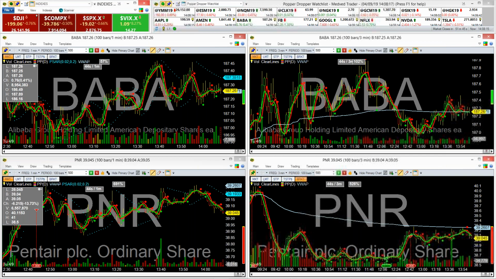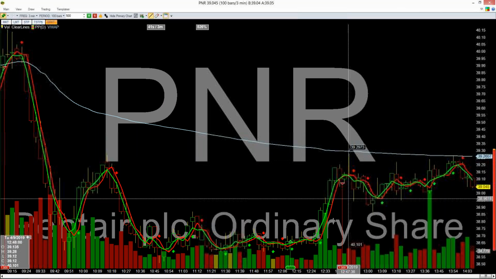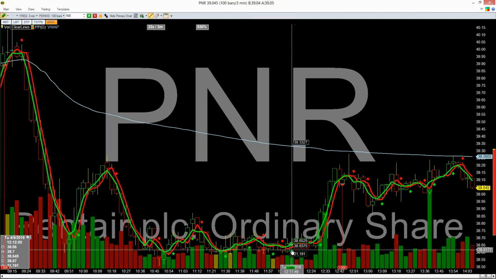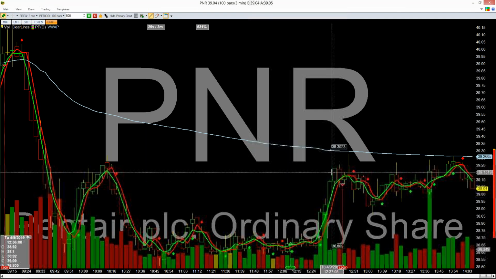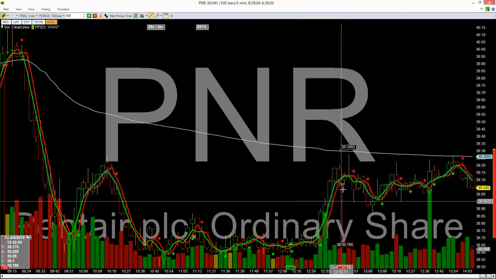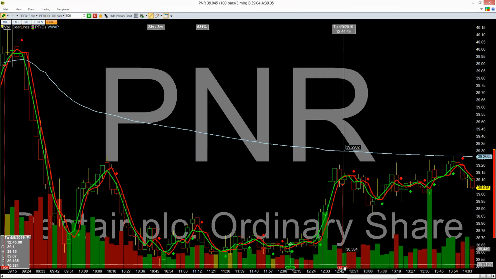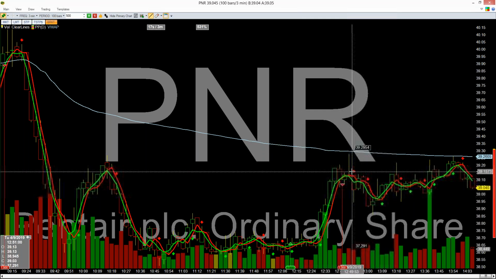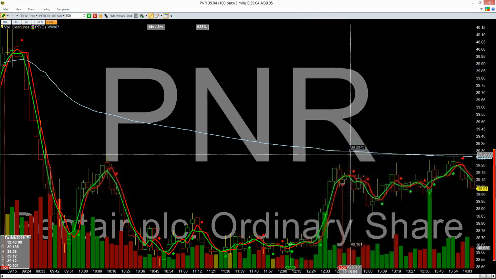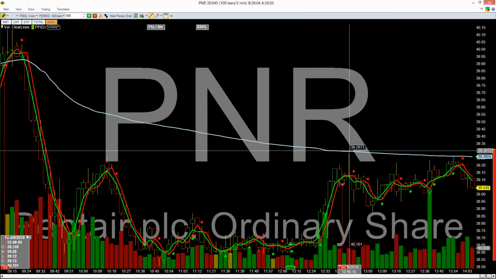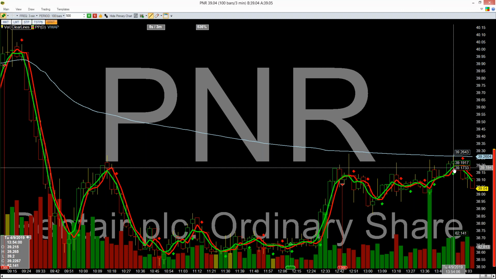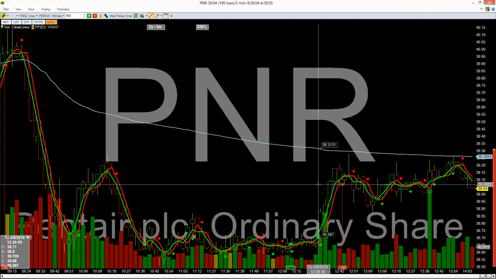And I'll give you an example when I open up this chart. This is Pentair, which actually we had an alert on earlier at 38.67 on a long trade, and you can see where it ran up and actually started to tighten up the stop as it was moving higher. It actually came down and stopped us out at 39.06, which was still a great trade, 39 cents. But you'll notice that after that, it spiked up and missed VWAP by like a penny. It did come back down, and then in the last few minutes went back up and basically touched the volume weighted average price.